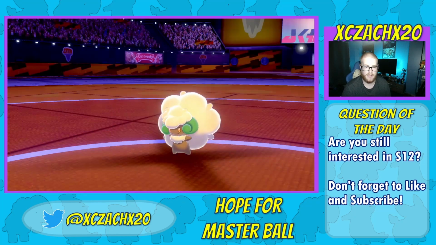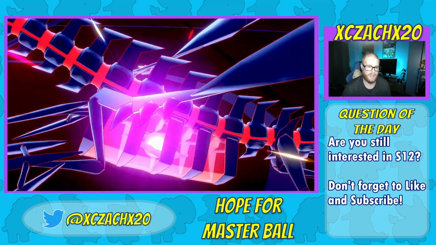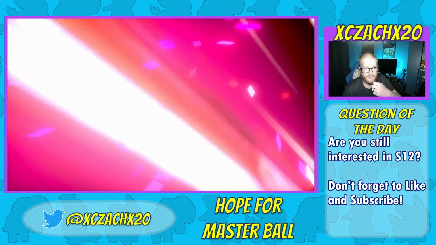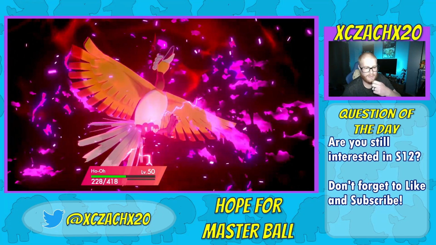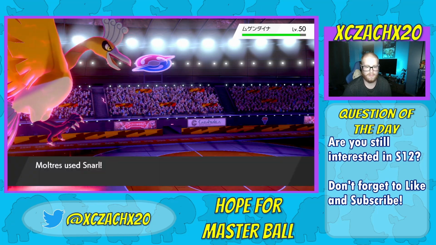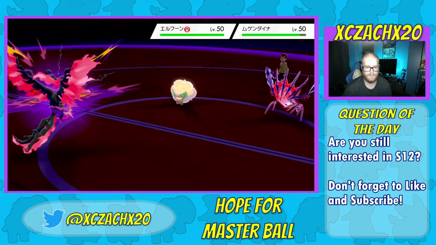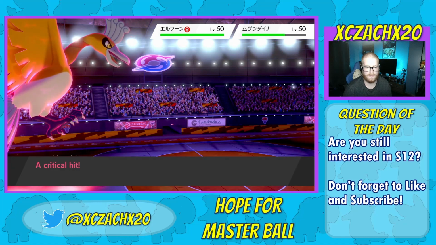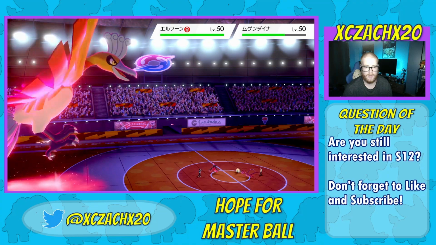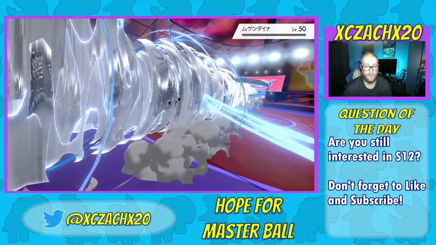Whimsicott's actually going to protect. We'll see the Dynamax Cannon. Who'd you go into? They did correctly go into the Ho-Oh. We do take a lot there, but we do land a critical hit on the Snarl, and we get the knockout. Okay.